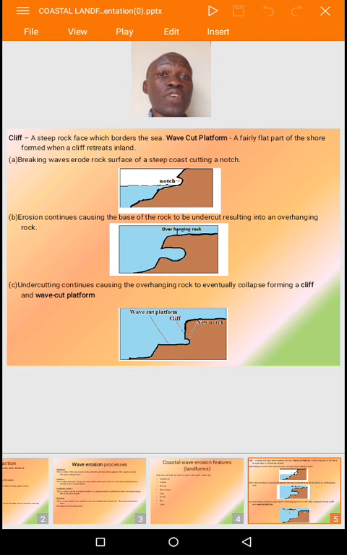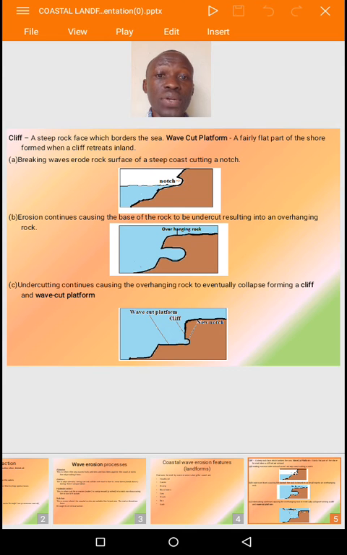A steep rock face, those people who can swim, where you can jump from the shore or from the coast into the water. That piece of land which is raised is the one we are calling a cliff. Then below it is a wave-cut platform. In our illustration there, we first of all say notch, that is a simple opening made on the rock face. Then next, definitely there is more undercutting. It continues being eroded downwards, being undercut. So now we say rock almost on top of it. It's like making a shelter.